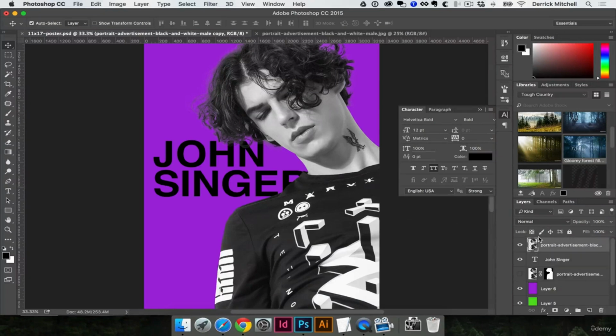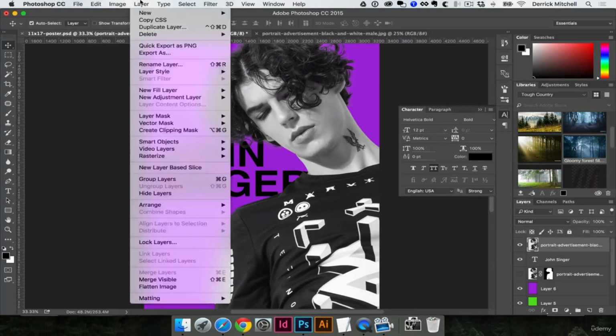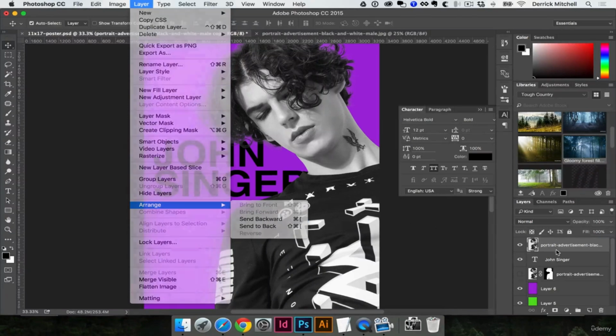drag this up above. Or you can hit Command and the left bracket or right bracket keys. Those are the ones right next to your letter P. So if you look at your letter P on your keyboard, the very next one, that square bracket, if I hit Command and that, it'll send my layer below. Or if I hit the next one, it'll send my layer above. If I come over here to Layer, and let's find that Arrange down here, this is what I'm doing. These are those shortcuts, okay, to move those layers up or down.